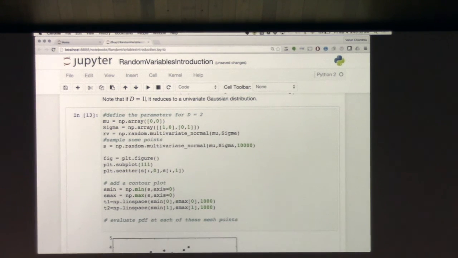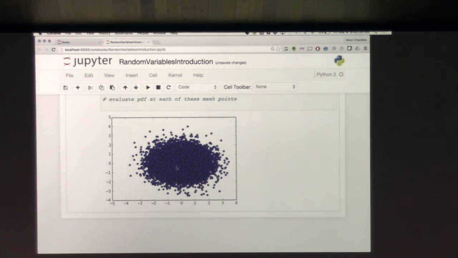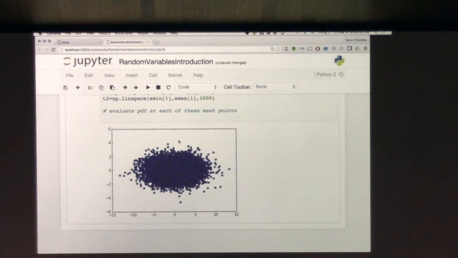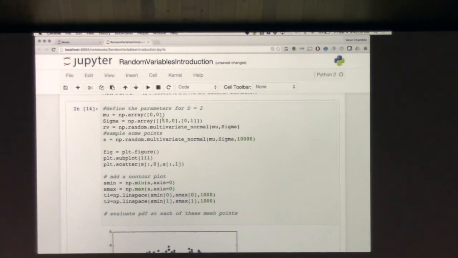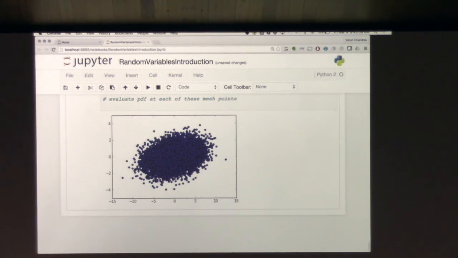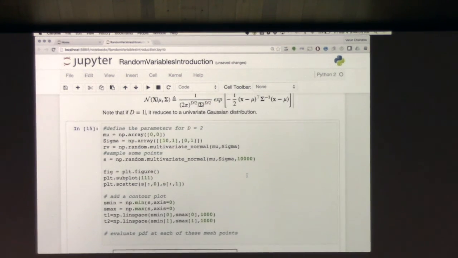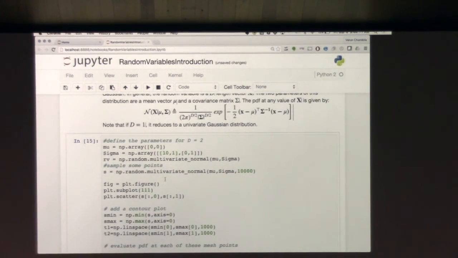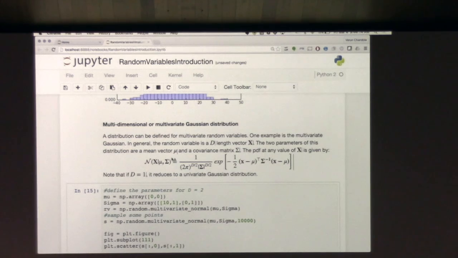Let's say I sample 10,000 points. This is how it will look. It will be centered at mu, and the sigma will control the shape of this ball. For example, if I make my sigma like 10, 1, then it will become stretched, because what I am essentially saying here is that the variance along the first one is more, along the second is smaller. Then you can also introduce off-diagonal values, and then it starts sort of rotating. It is a very interesting distribution, and it can be generalized to any d. These are the examples that I am showing you for d equal to 2, but you can generalize it for any large d as well.